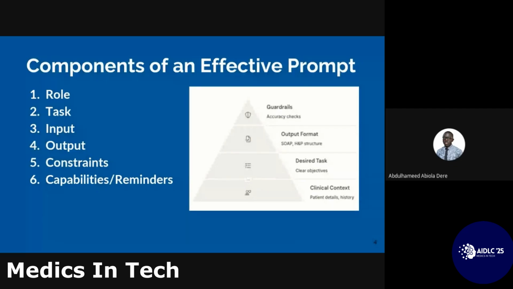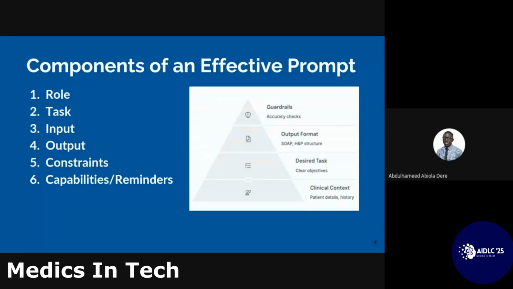And then you would give specific output formats for a prompt. And this is one of the reasons why prompt engineering is super important, because otherwise it gives you two different outputs. When you do some prompt engineering, you are able to get structured outputs. So the output is structured, meaning that for as long as you ask the same question, you would always get a similar output. And this is one of the reasons why prompt engineering is super important compared to other forms of engineering. Then the next one is constraints.